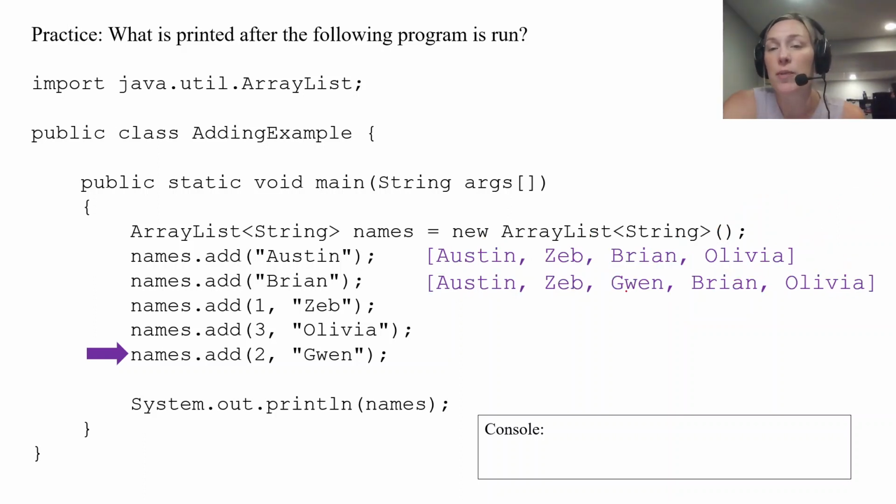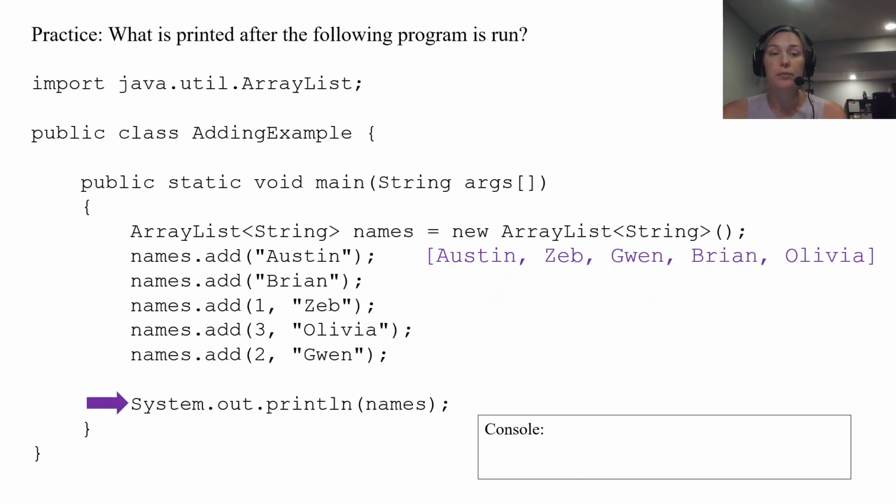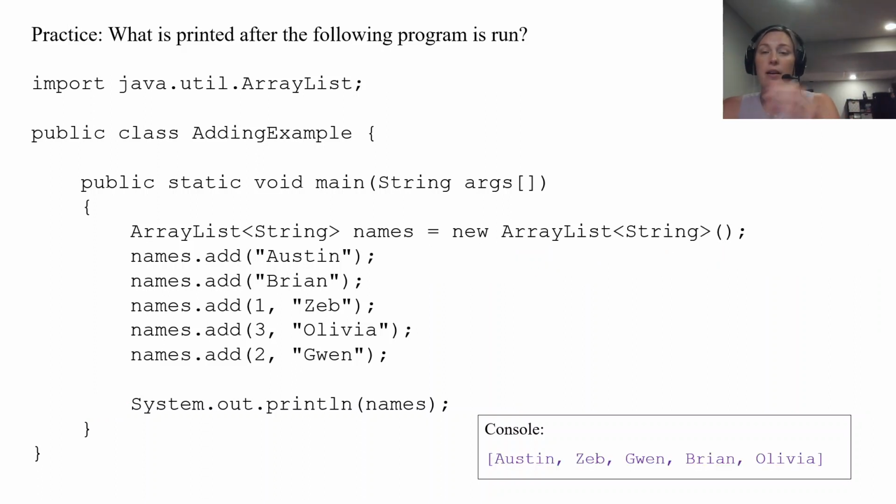So we see Gwen went in at index 2, and Brian and Olivia got shifted over. So now when I go to print names, I print those 5 names in that order. Okay, so that's 2 methods of the 6, and that's adding elements.